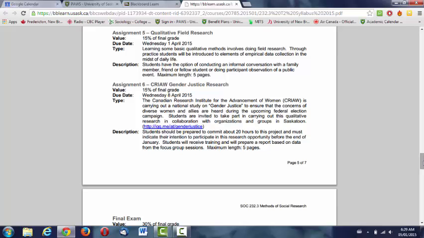Also, you have access to the data that you help to collect. And so if in another course you want to write a paper based on the data, you're more than welcome to do that. In this course, you can use some of the data to do this assignment. If you're planning on doing honors research, this might be a source of data for that project as well. So a very interesting project. Happy to give more specific information to you if you're interested in it.